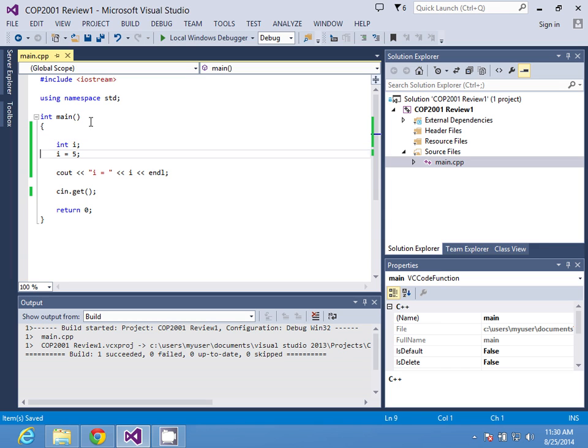And I should note, every single line here is an instruction, and these are executed sequentially. That's actually sent to your processor. So these execute one at a time. By the time we get here, these two previous instructions have executed, so we know at this point in the program, i equals 5. So we go ahead and print to the screen, and this cout goes into that area of memory and looks for i, and it says, okay, I found a value for i, and I'm going to print that value. And so that's what you see on the screen.